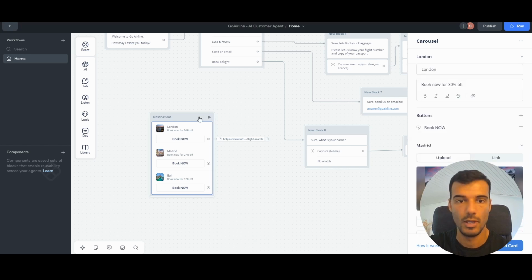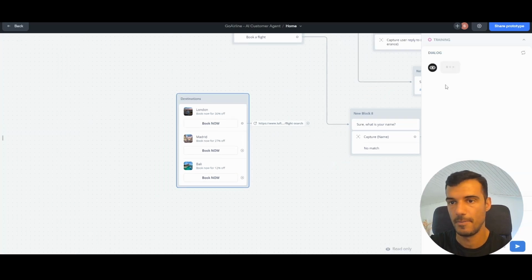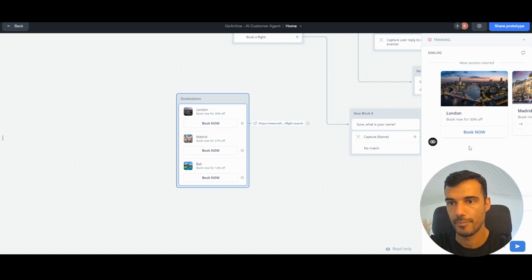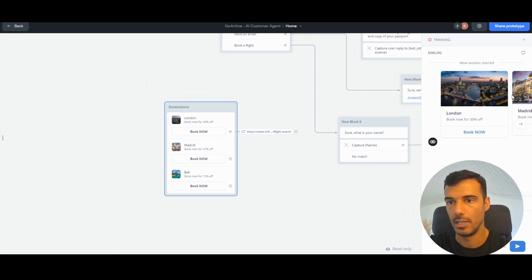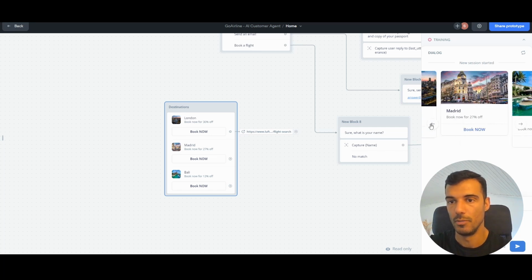If we go ahead and see how it looks, yeah, like this. When they ask to book a flight, it will directly go to this destination block, and then they will see these options to choose from. So London, as you can see, the title would be there, then book now for 30% off, and the button. You can connect the button directly to your website's book a flight page, where they will directly book a flight.